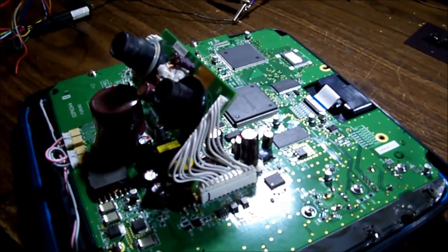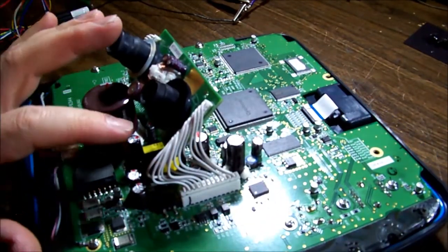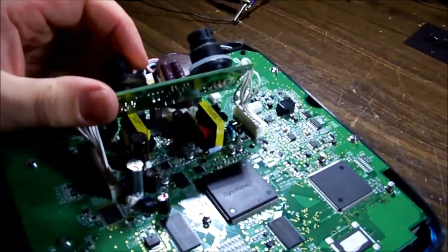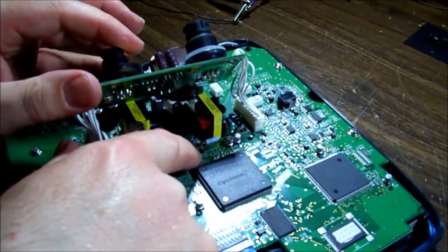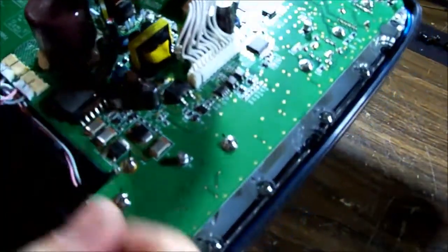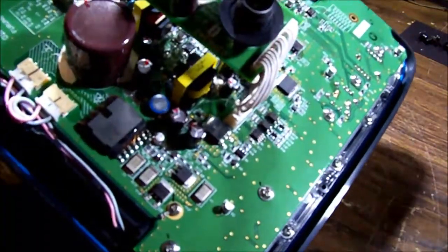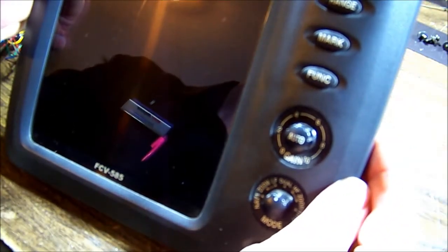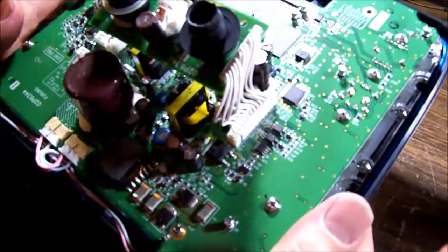Something's oscillating - you can hear it try to oscillate twice, blipping two times, and then it shuts off. Looking more closely at this brown goop, I put the meter on it and it's conductive. Looking around further, it appears it may have come from this small capacitor down here underneath. There's some goop under that capacitor as well. If that capacitor leaked, the fluid would run down the board and stop when it finds surface tension against the lead of the resistor.